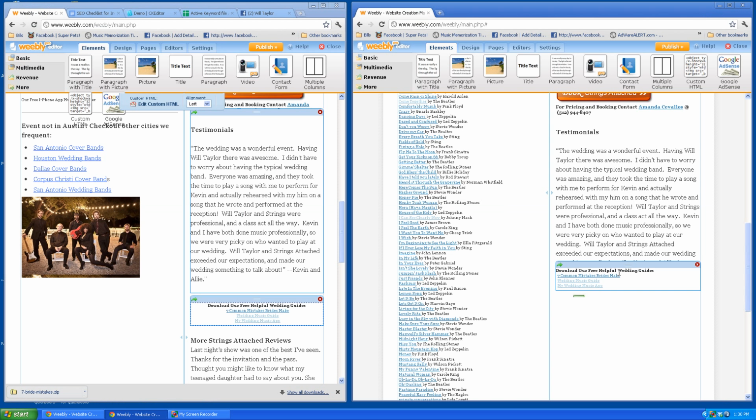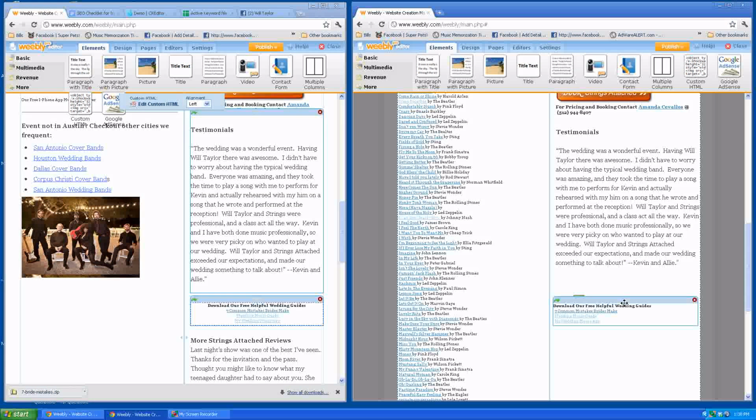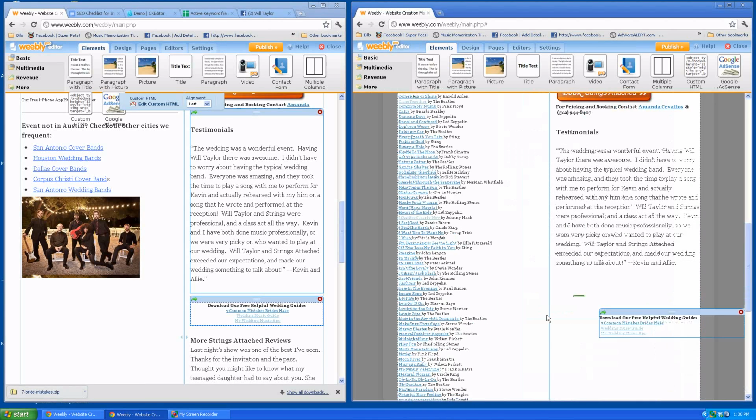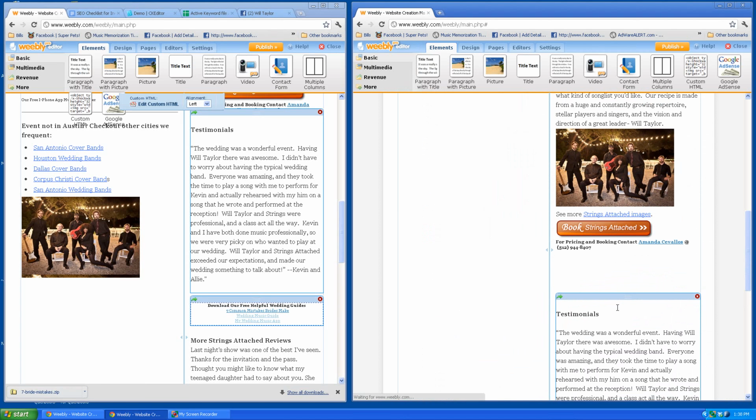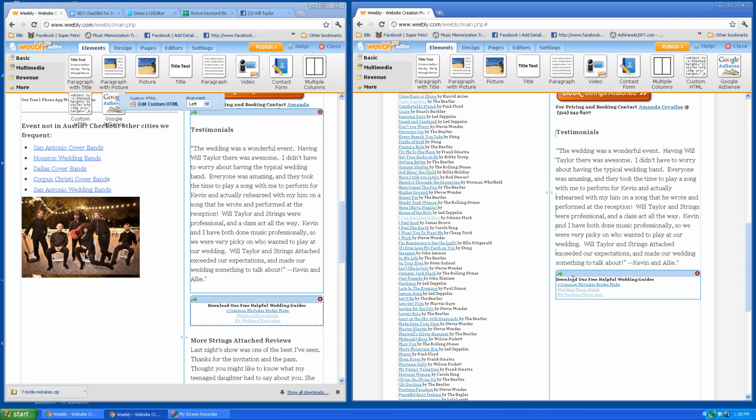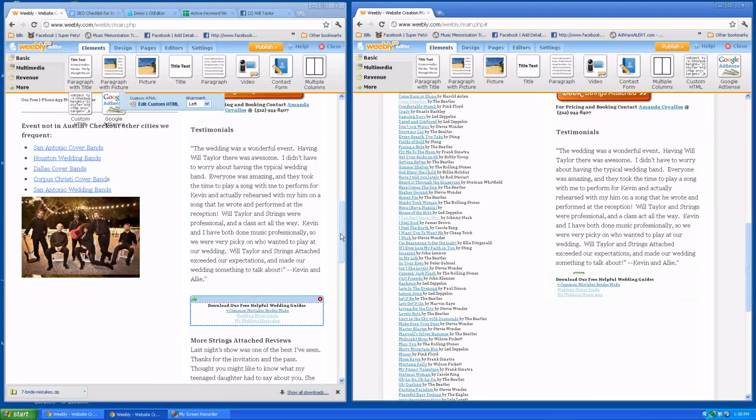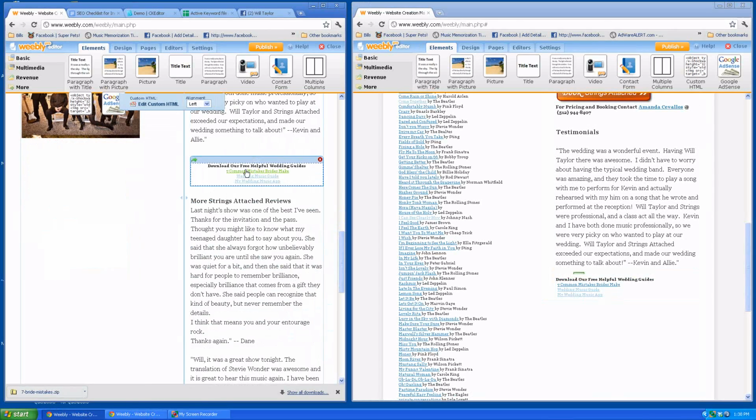Now I wanted to show you, if you accidentally put an element in the wrong place, all you have to do is click on this part. Hold on one second. And just drag it down to the right place. Just like so. And sometimes it's a little fussy, but there you go. Now that's where it's supposed to go. Let's check. So the arrow is going to come up there, and then this is the next section below the arrow. Right? Look over here.